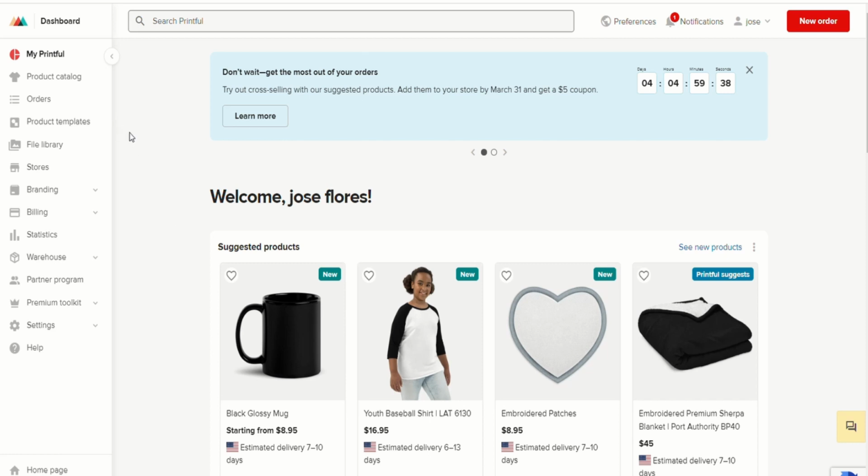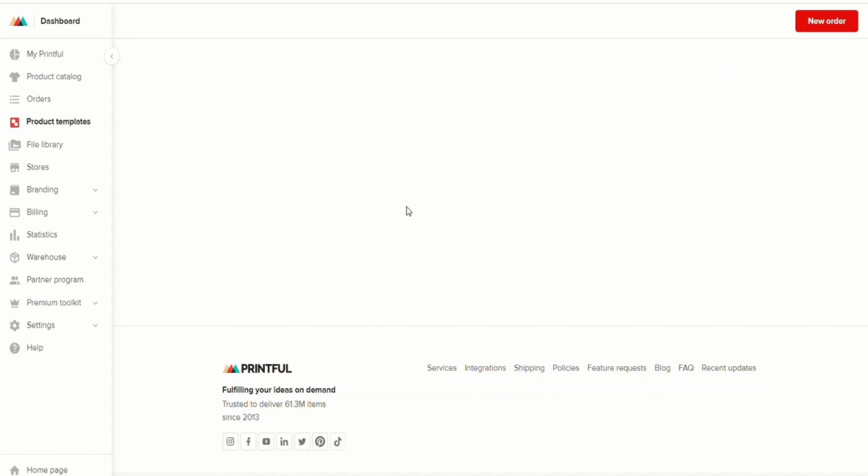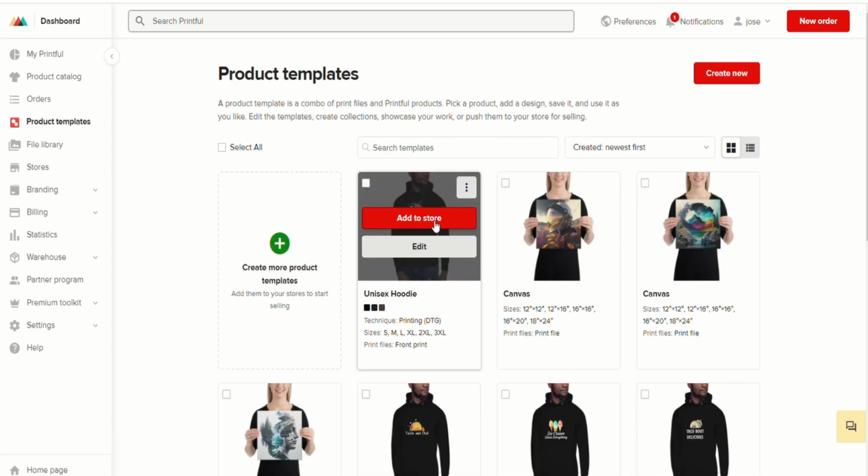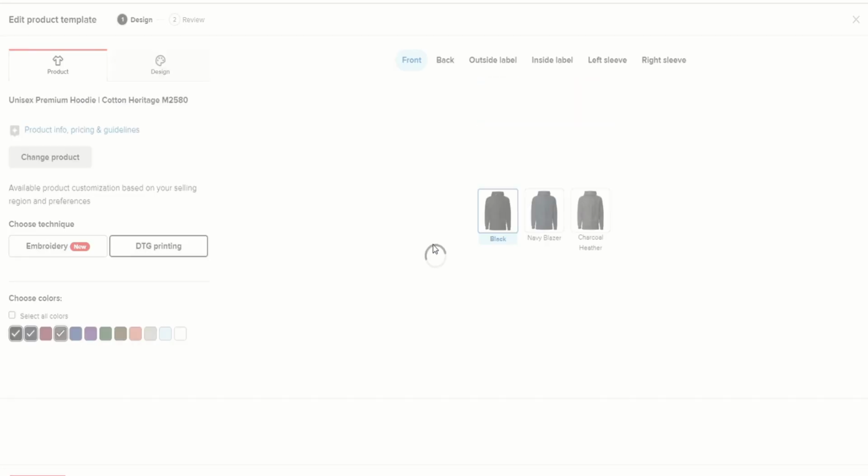So I already uploaded it to the file library, and then you go to product template. I already chose my product template, which was a hoodie that says it's a common bestseller hoodie. So I already put it on there, and it looks great. I'm gonna click it here, and then click right on it. I'm gonna go to edit, just so everyone can see what it looks like.